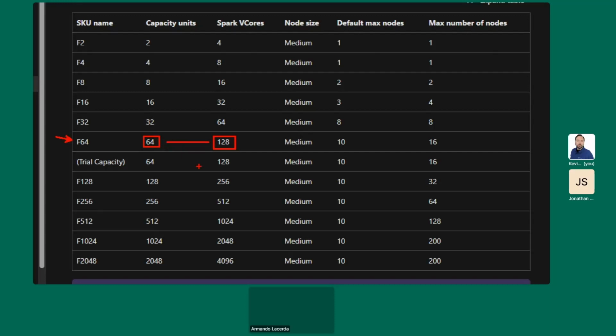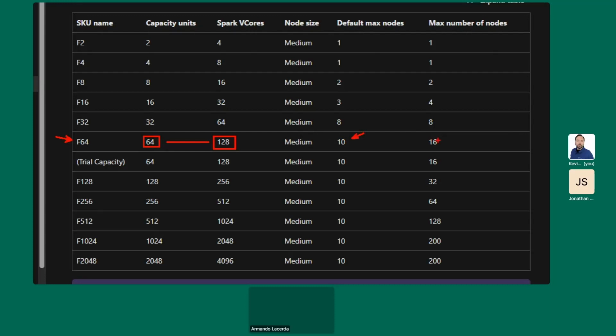And the node size defines how many cores will be on every node, both the workers and the driver. Depending on the size of the node, I will have a maximum number of nodes available.